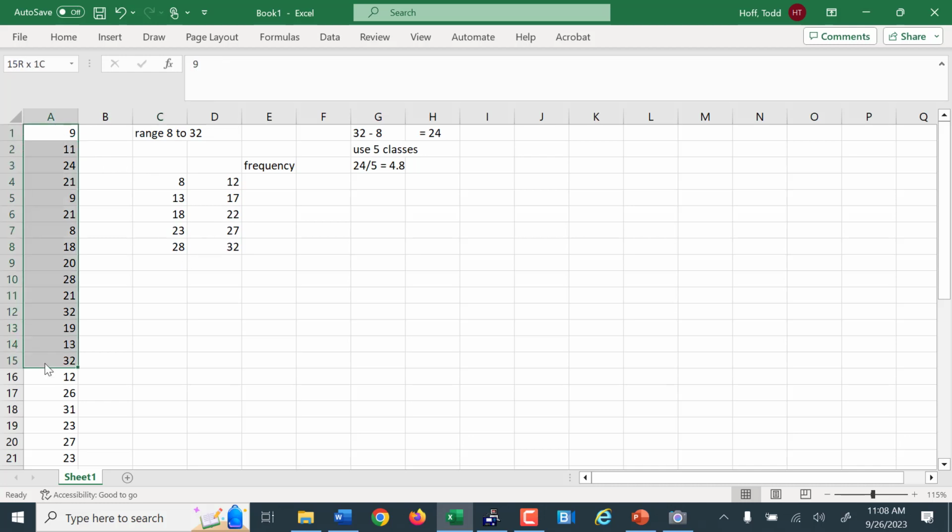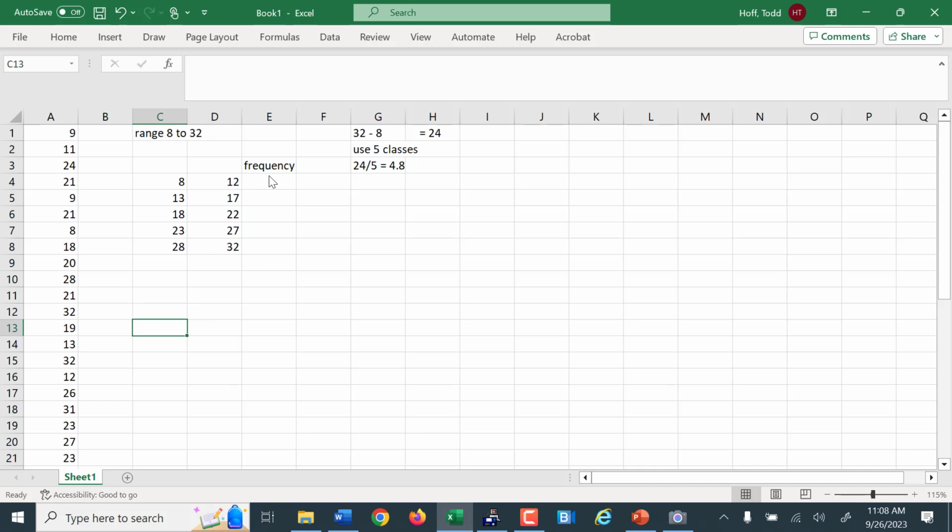Now these are counting values. You can only get one. You can't get half a ticket or a tenth of a ticket. So it counts up by 1. So to get this upper class limit, I take the next lower class limit and subtract 1. So 13 minus 1 is 12. I look at this lower class limit, 18 minus 1 gives me 17 for this upper class limit. And I fill in those upper class limits. Now this last one, there isn't a next lower class to subtract from, but these go up by 5 each time, so I go up by 5 again to get the last one.